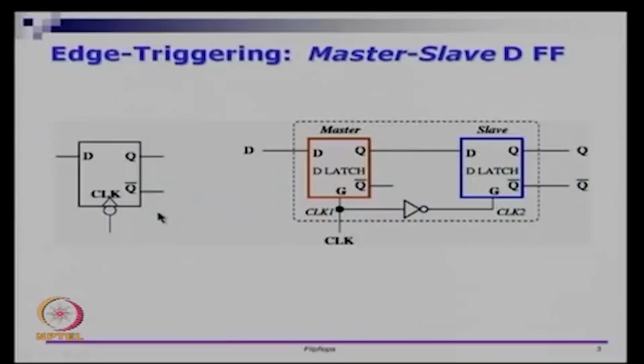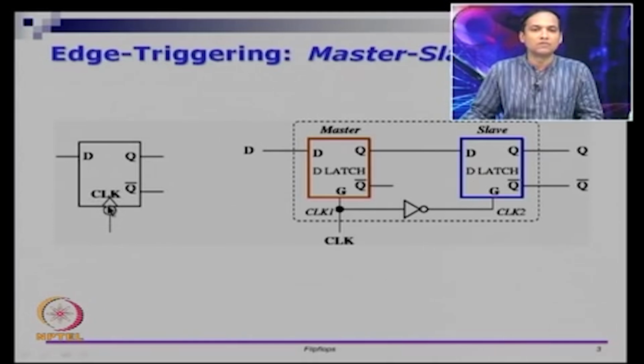The symbol for a D flip flop is as follows. We will see how these circuits come about one step after the other. The symbol for a flip flop is usually drawn as a rectangle like this, with a D input, and there is Q and Q bar, and in the latch we actually had just a single line coming in and we called it CLK. Now we also have a small triangle here. So forget the bubble for a while. The triangle here, not the bubble, indicates that it's a flip flop.